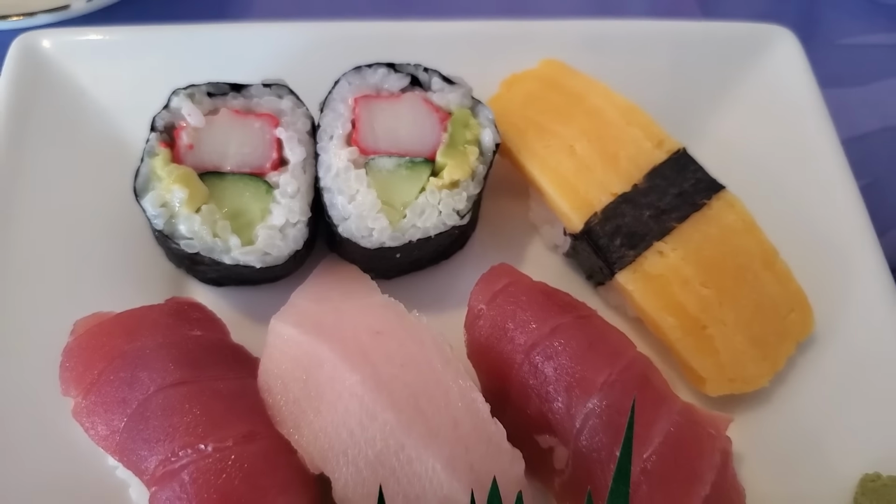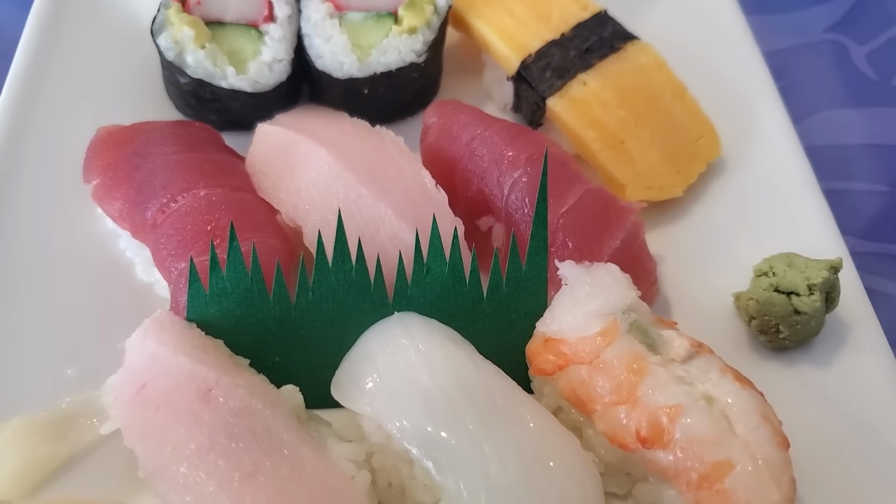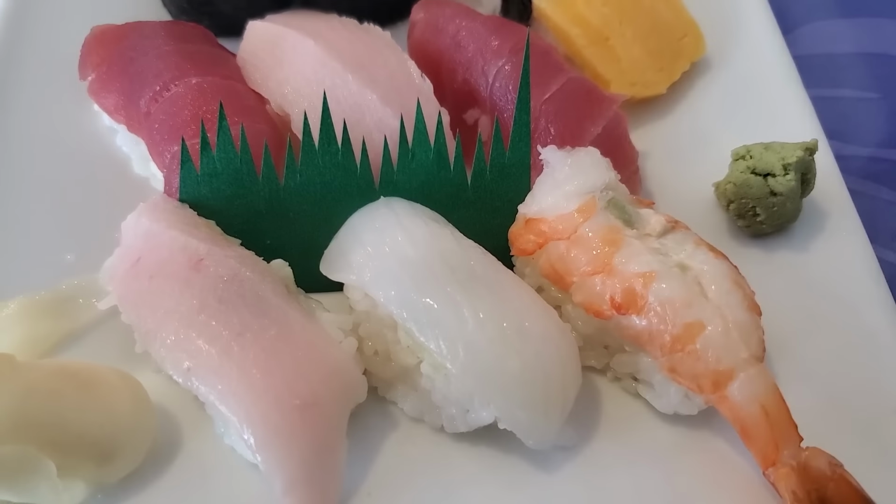Alright, so I got my sushi. That came out. They freshly made it. Pretty good combination for 18 bucks with the soba. You got some egg, something like a California roll, 2 pieces of ahi. I'm not sure what this is. Do you know what this might be? The white one is? Yeah, these two. Not sure. Oh, we'll taste it and see. It looks like squid and shrimp.